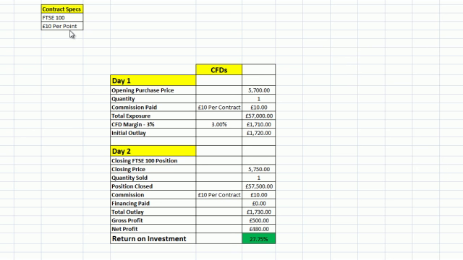Now, the reason I point this out specifically is it's very important you know the contract specs when you're trading, whether it be in the US, Asia, Europe, or anywhere else around the globe, because the contract specs in particular will then help you determine the exposure you're going to have to the market when you trade. So it really is vital. In this case, we're going to go £10 per point.